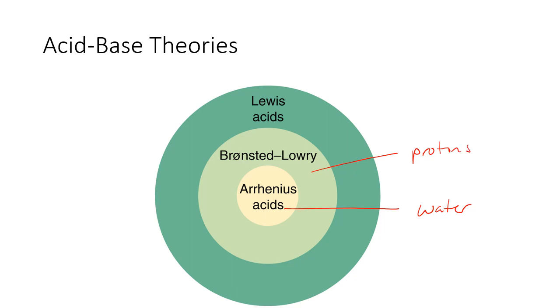And then later we'll talk about Lewis acid-base theory, which is the broadest definition of what an acid or a base could be, and it will make more things able to be considered an acid or a base that we might not normally expect them to be. So Lewis acids and bases deal with electrons. Arrhenius is the most restrictive of what can be an acid or base, Bronsted-Lowry is kind of in the middle, and then Lewis opens it up to a lot of things.